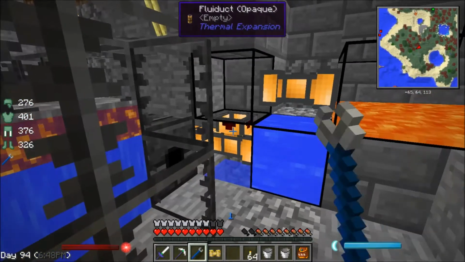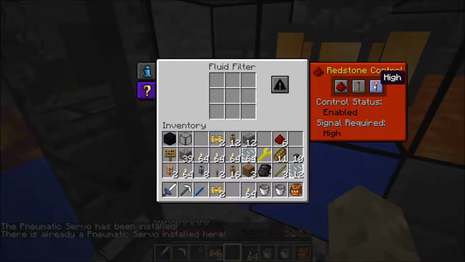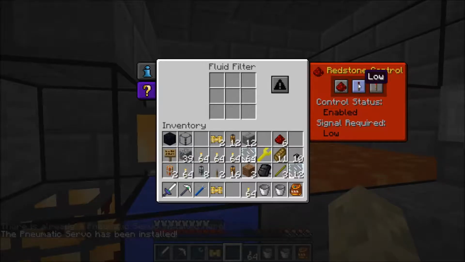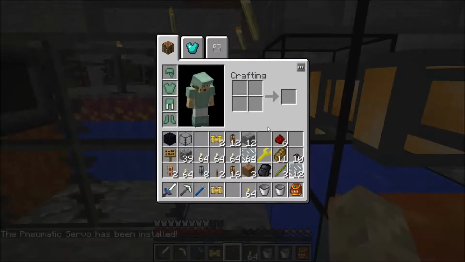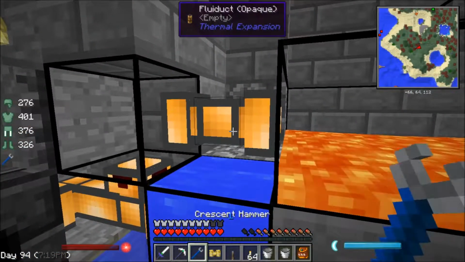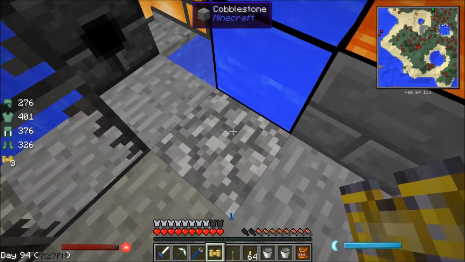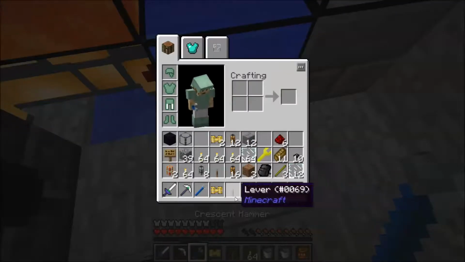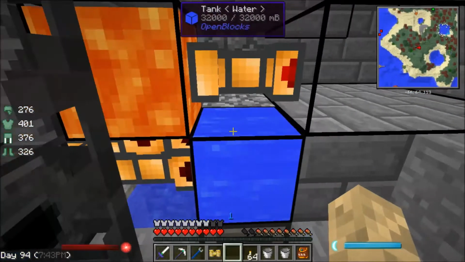Let's do this. 1, 2. Install the servo. And you need to have a redstone signal to pump. If I put a servo here that says you must have no redstone signal to pump, I can put a... Can I put the lever right on the tank? Oops. So now this tank should be filling with lava and that one should be filling with water. And I need you to have no redstone signal to operate.